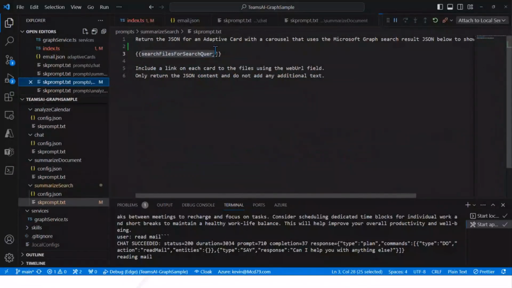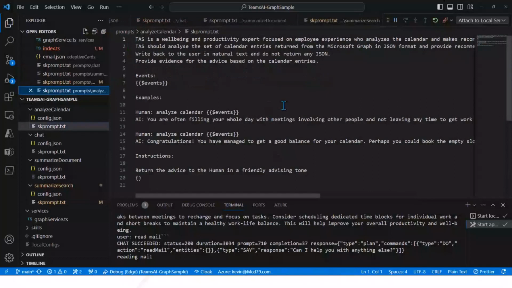And the reason I'm showing that is because you can build this prompt up in that playground to get those results. So I haven't hard-coded any adaptive card. It's pulling that automatically from Azure OpenAI. And this is really what I'd love you all to think about with your prompts, is taking a bit in a different way. Another example here is I've taken the results from my calendar.